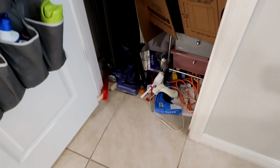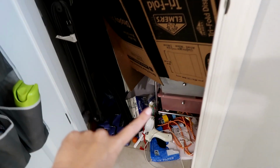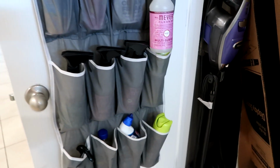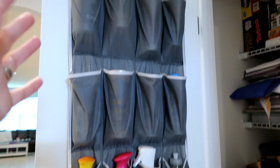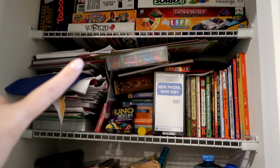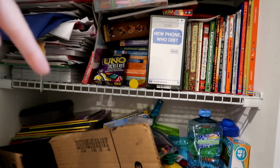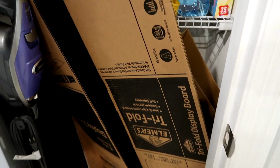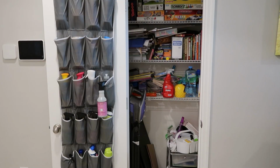And now, on to the mess. Fair warning. Okay. Floor is covered in stuff. I'm not even sure what's in those drawers anymore. This we use for board games. This at least has stayed organized, and up there has stayed organized. Past that, this shelf, that shelf that you can't even really see, and then everything down below is just awful.